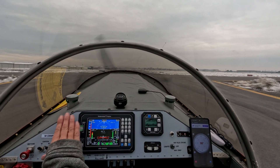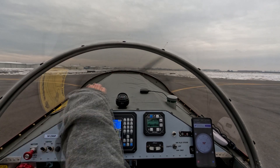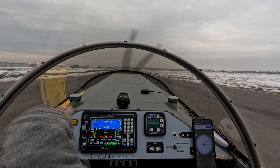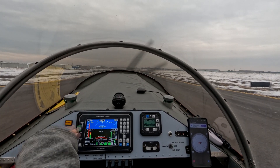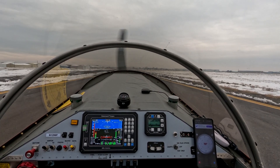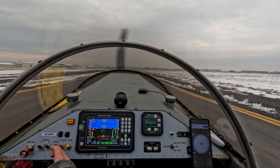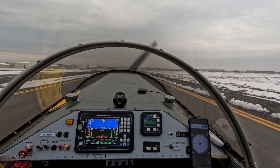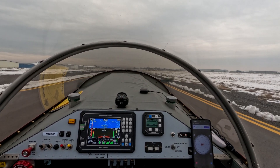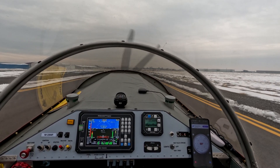Yeah, you want to get the tail up just enough so it almost feels like we're straight. We're not at a takeoff angle, we're more paralleling the runway. Can you call when the tail is off the ground? Yeah, that'll happen before you have enough speed to take off. I want to know when that happens. I'll try to be conscious of that, and I can also try to read off airspeed too.